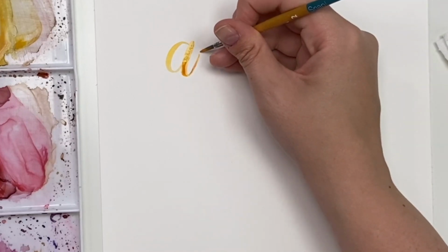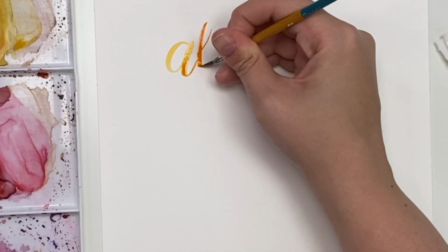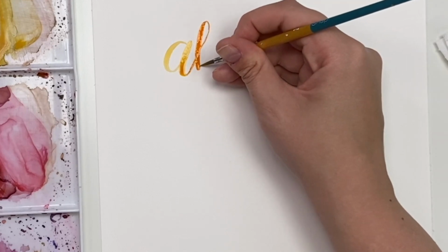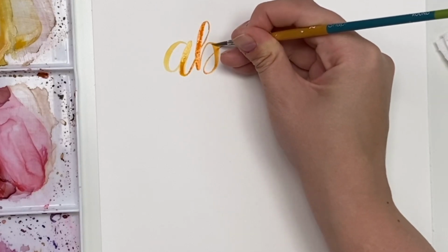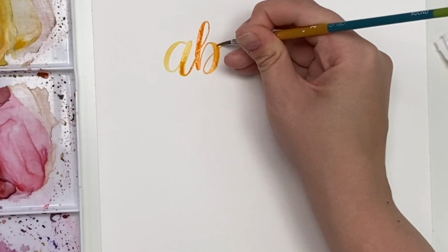I'm gonna switch to my orange color and tap it so it kind of bleeds together. B, you're gonna come up and around with light pressure, come down. Now see, I have a little gap there. I'm just going to fill it in. Down with heavy pressure, up light pressure, around. And you can always go back over. I tend to go back over my letters a lot just to make them a bit thicker in areas if you need to.